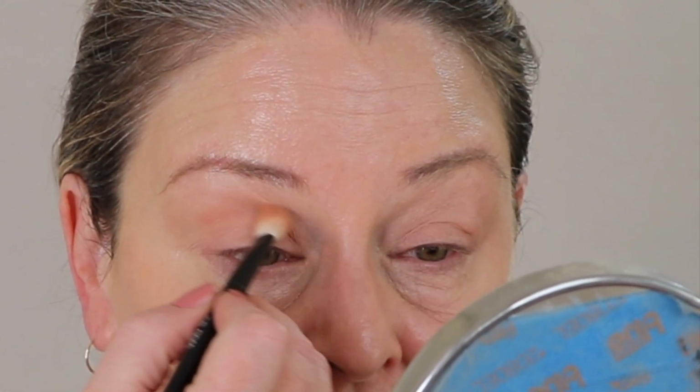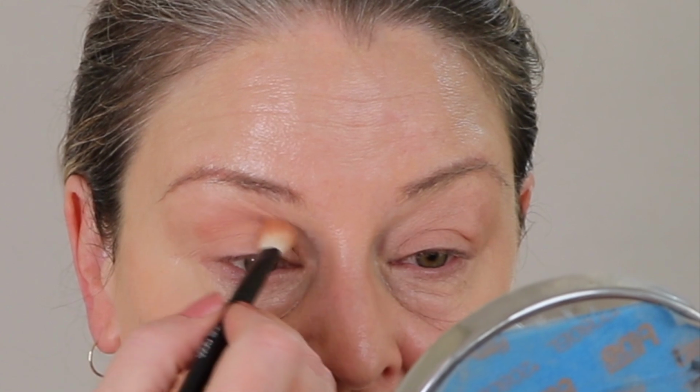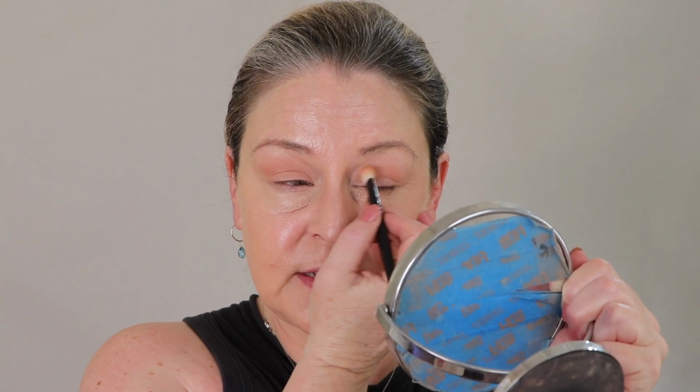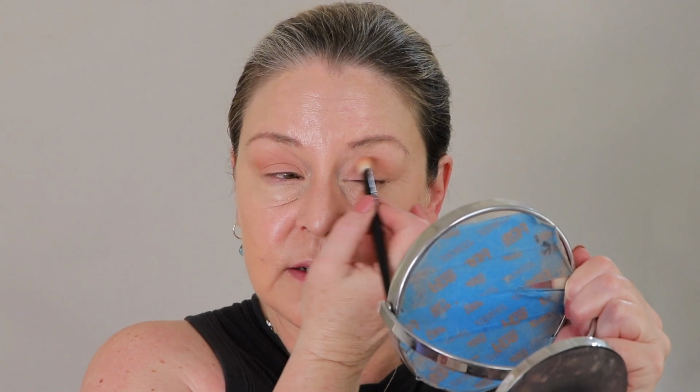Again, I've never used these before, you guys, and I am very impressed. And I'm barely touching the lid. You can see my skin's not moving all that much. I think I'm just going to do the same kind of thing where the color will be primarily above the mobile lid. So we can really get an idea for those shimmers if that's your wheelhouse. It's really not mine. The look I did yesterday, those kind of shimmers I'm fine with.